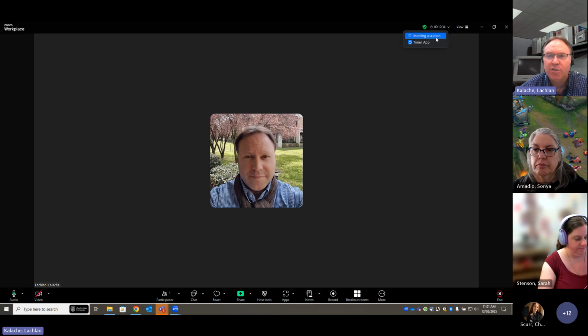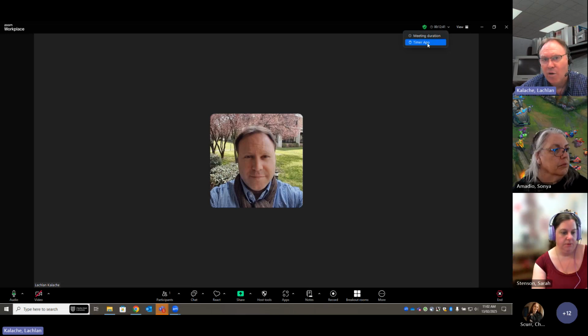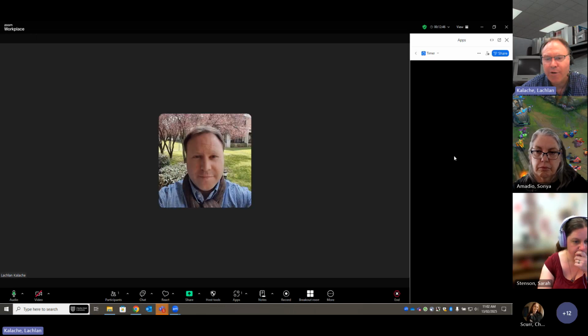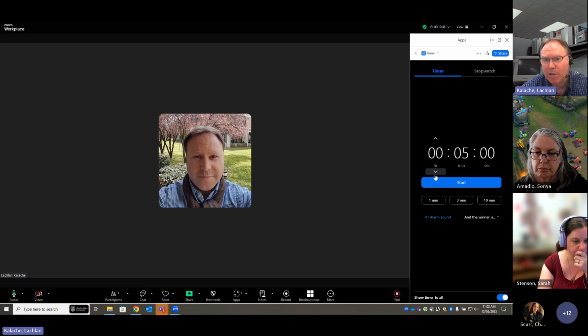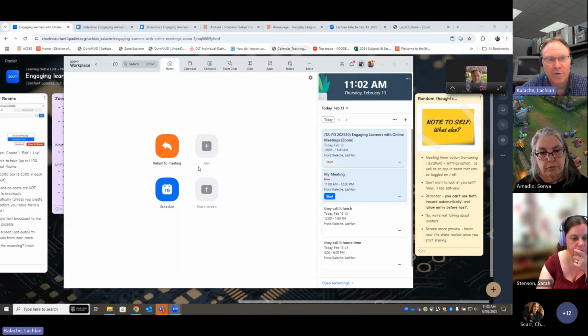You can choose it to either show how long the meeting has been running. So it's got the duration up there showing me that I've been going for 12.5 minutes. Or there is also an app that you have access to called the Timer app. You can install it in your apps area and it will give you either a stopwatch or an activity countdown, for example, if you want it. Maybe it's got value to you, maybe it doesn't. If you're interested in having this turned on, you will find the meeting timer option available to you through the Zoom desktop app when you go having a look at your settings.